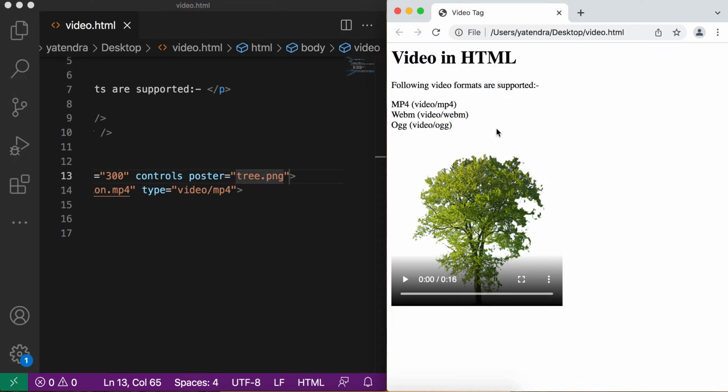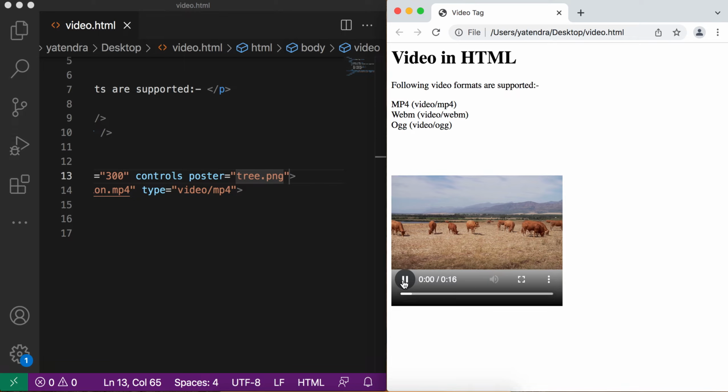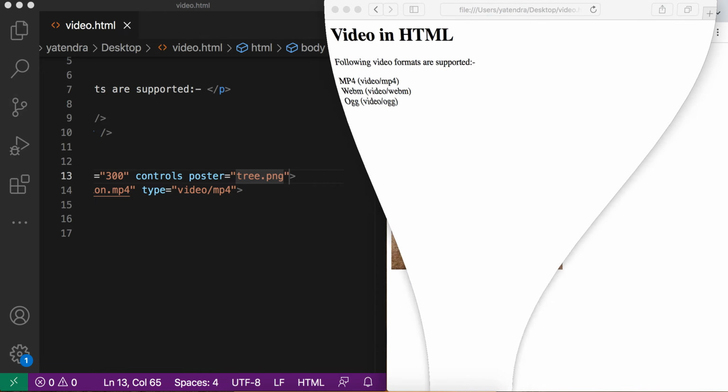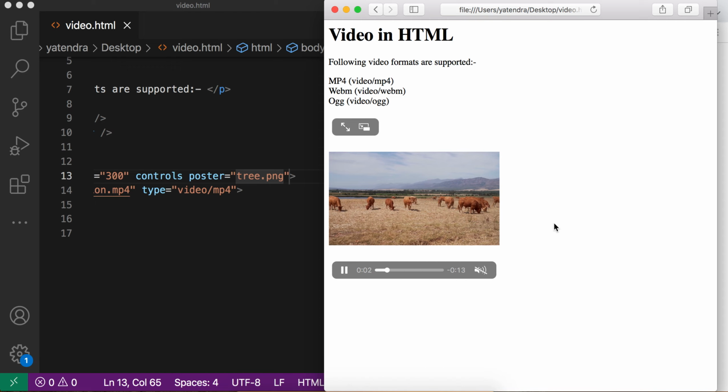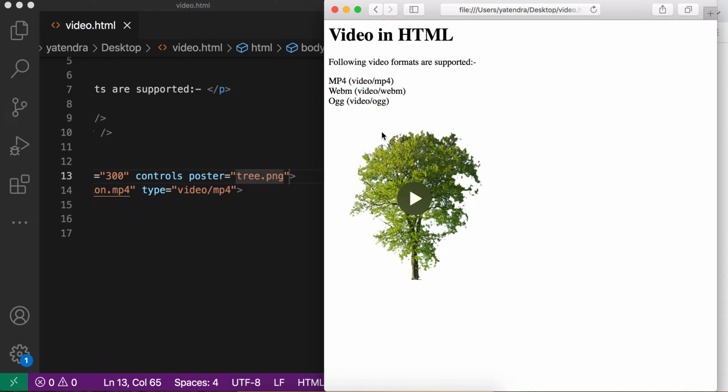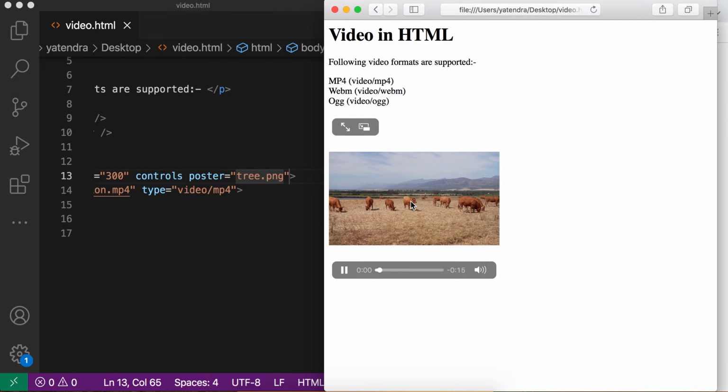So now by default my poster image will be shown, and when the user taps on the play button my video will run. Let me check this behavior on Safari as well. Yes, so now my default image is shown, and when I tap on the play button my video runs.